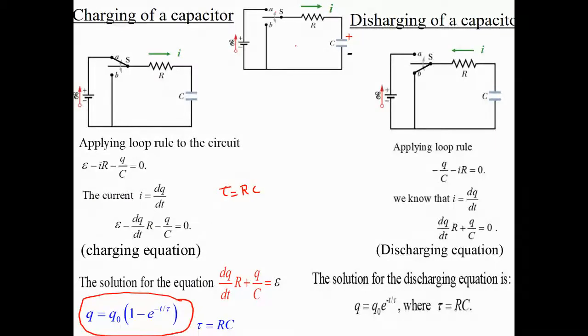Now listen carefully. This is our main equation, and I just split this equation into two cases. Suppose you want to charge the capacitor, what do you have to do? You have to see this circuit diagram, my dear. We have the two-way switch, which is switch A and B, and we have one battery, one capacitor, and one resistance. Now, my dear, when you connect the battery A with S, what will happen? The current will be flowing in this direction. Am I right?